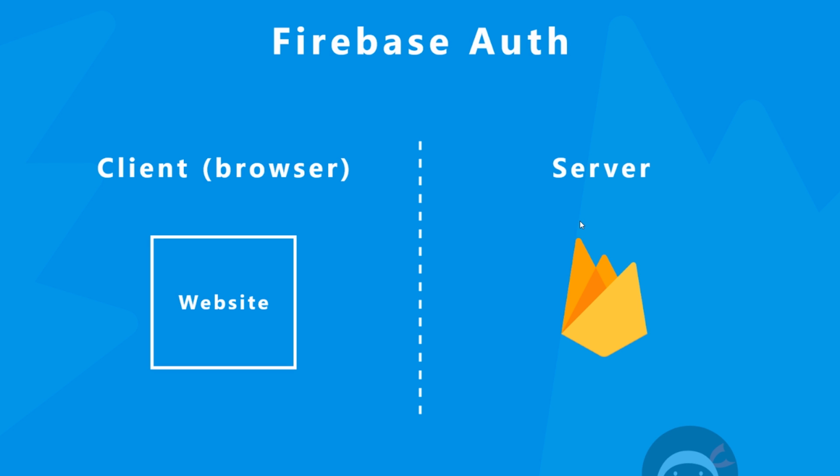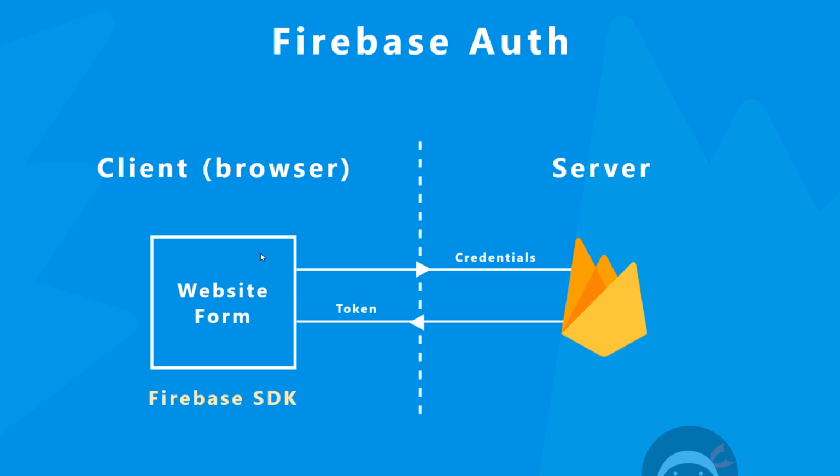Now, from the front end, we connect to the backend via the Firebase SDK. And what that allows us to do is then communicate with all of the Firebase services that we need from the front end. So the database, cloud functions, authentication, etc. Now we're focusing on authentication in this series, but we will also briefly use Firestore and cloud functions in this course as well. So how does this authentication flow actually work?